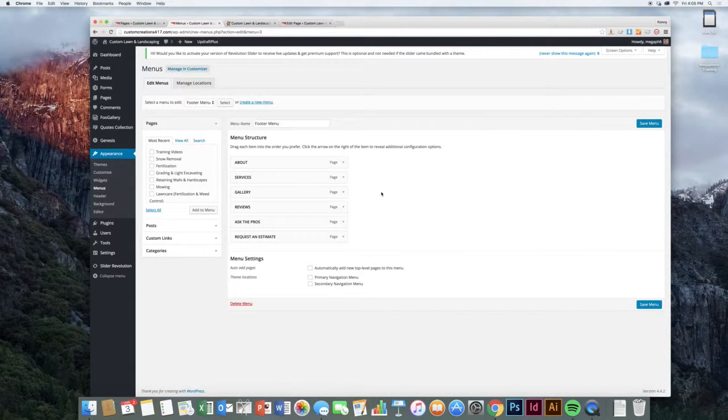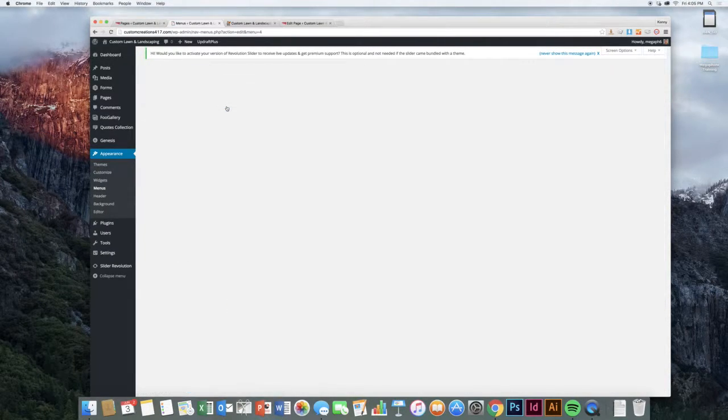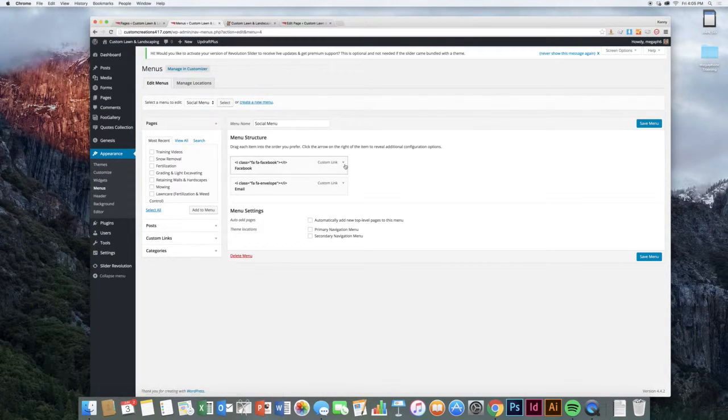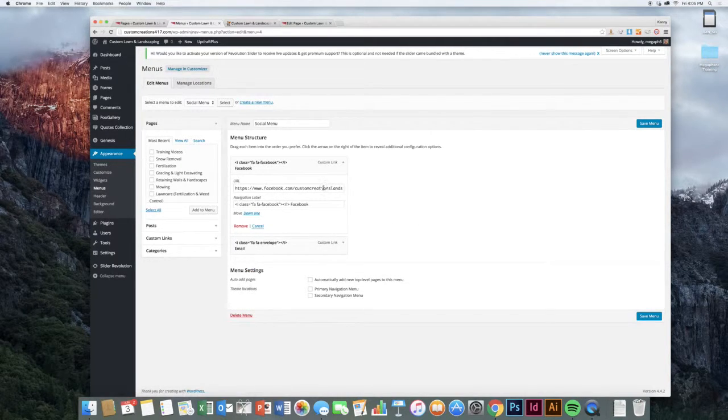And the footer menu is a simplified version of it, and so it has most of those things, but not all of them. It means that we're able to control the size a little differently. Then we have social menu, and right now we have it just set up for Facebook and email. We have our Facebook address here, and then we have the word Facebook down here, and then this stuff here is from Font Awesome, and it's just a little icon font set.